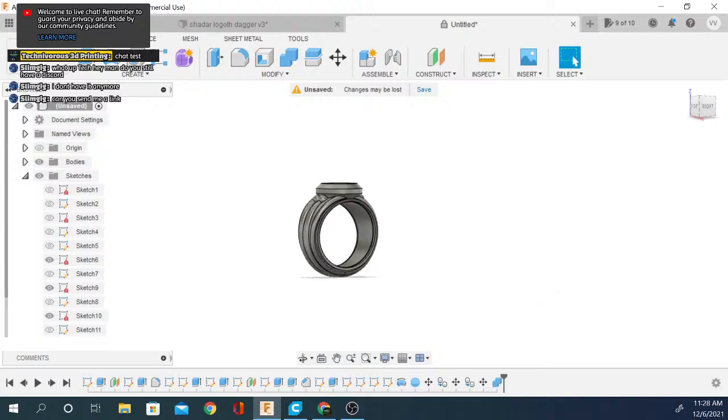Not a bad start to our ring so far. I think that that will probably work out when we get there.